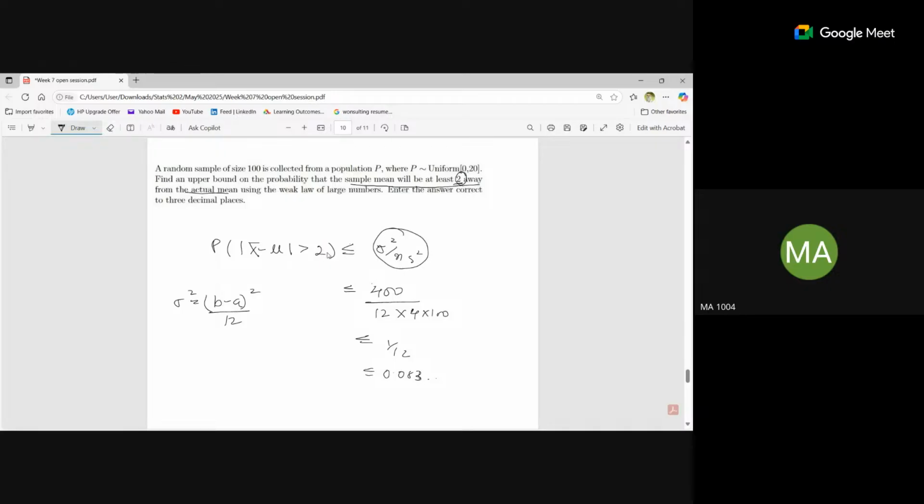The question might be like this: the unknown value is delta, and you would be given this value, which is 1/12 or something like that. From this, you have to find out the delta. So basically, my 1/12 is what? Sigma square by n delta square, correct? You know the sigma square, you know the n. So by equating the values, you will get delta square, which is 12 sigma square by n. There might be a question like that.